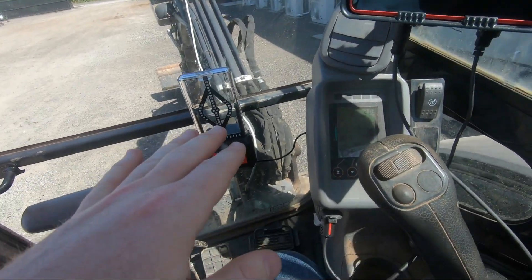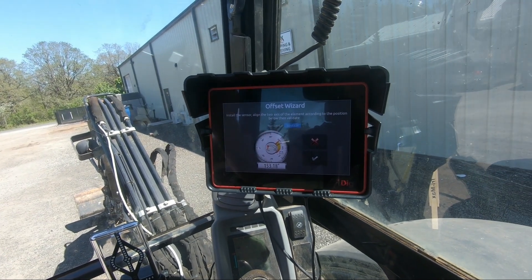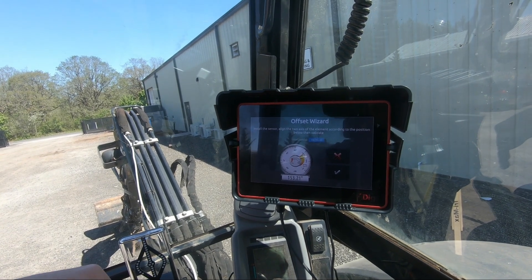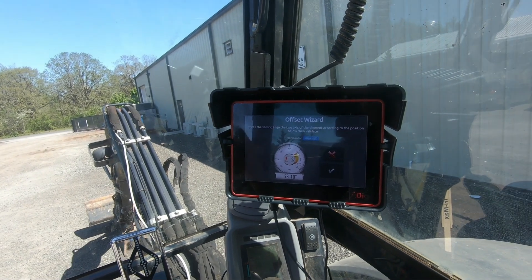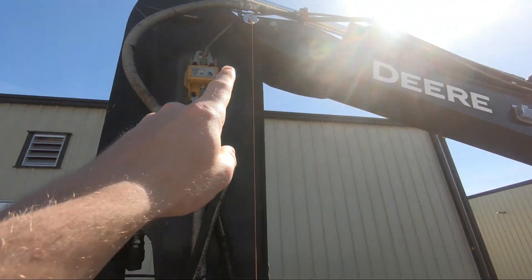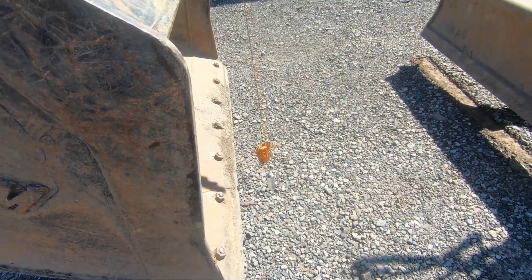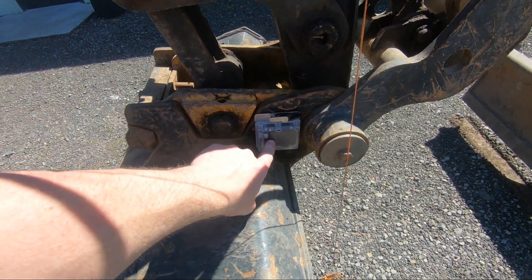For the dipper stick we're going to do the same thing, but for the dipper stick we can go vertical. I'm going to get everything back to normal and get that dipper stick completely vertical, because we're going to use that for the bucket anyway. I'm going to hang my plumb bob off that dipper stick pin where it connects to the boom, and then drop that all the way past the bucket — that way I can make the dipper stick itself vertical. I have a magnet up there at the top attached to the string, plumb straight down in line with the stick.